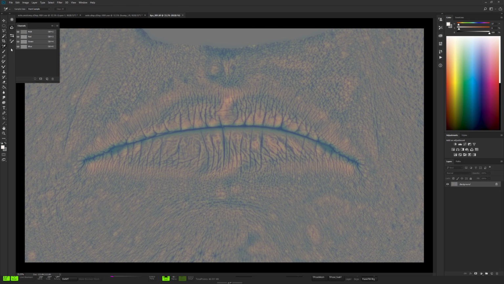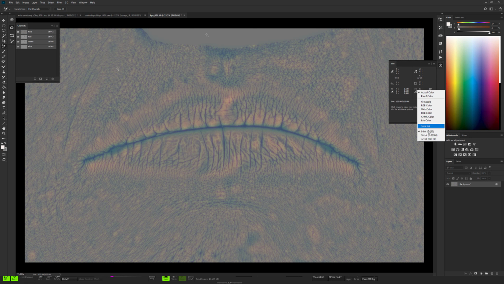For example, we can use our color sampler tool. I will use this color sampler tool, and I will just pick the value here. Then maybe I can pick a value somewhere else. Okay, then we have this panel with information appearing, and in this one, what I want to do is put that into 32 bits, so we just have values between 0 and 1, and it's much easier for us to see the information we have here.